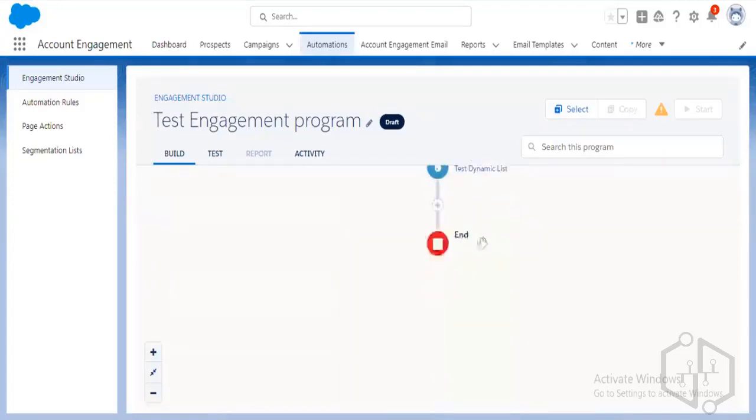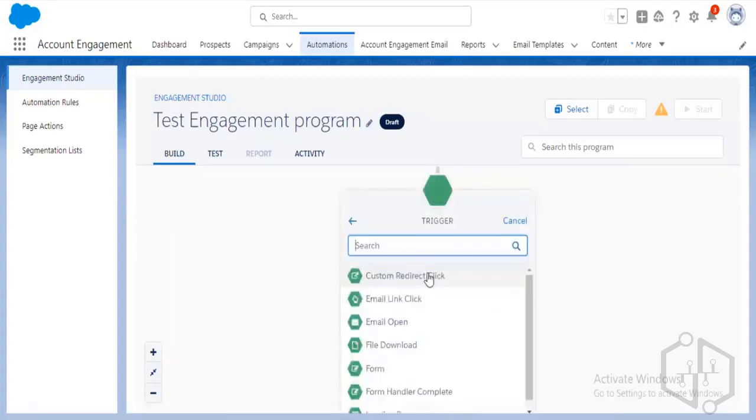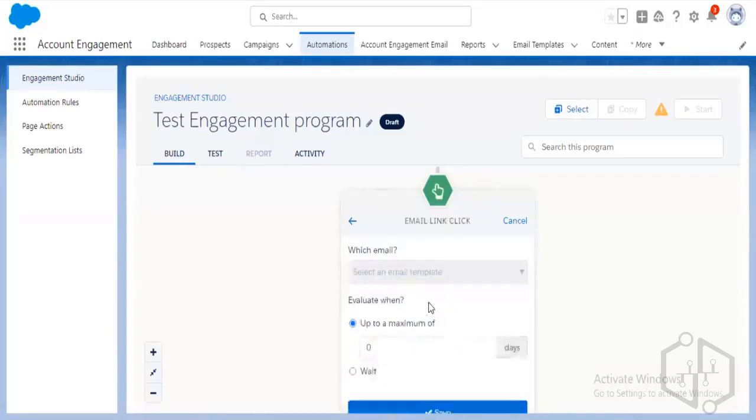Okay, first we need to select a trigger. Listen for an event. For example, if you want to add some score if a user clicks on an email link, you can simply click on that.